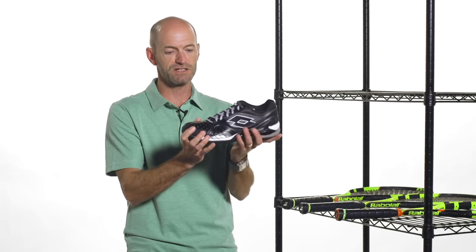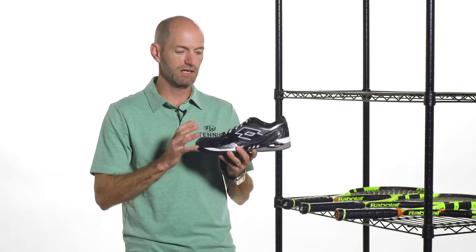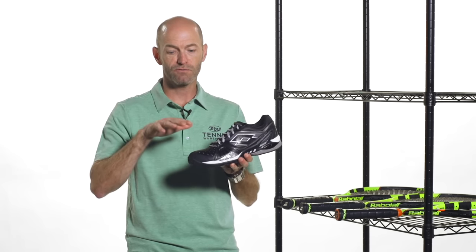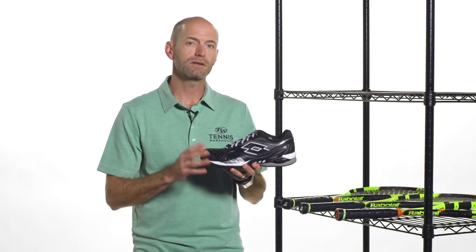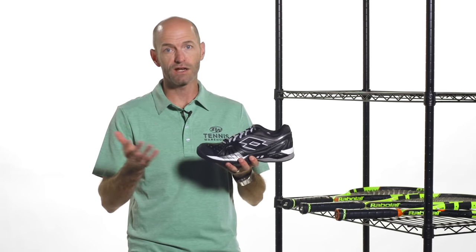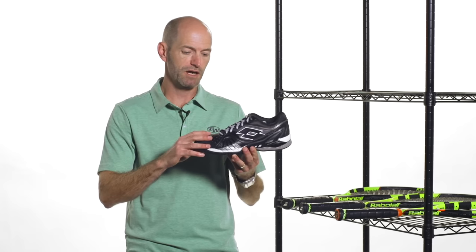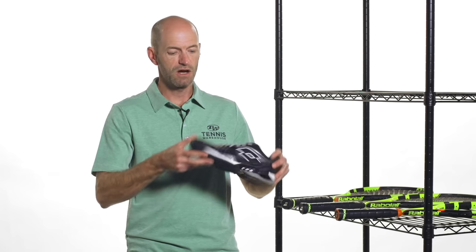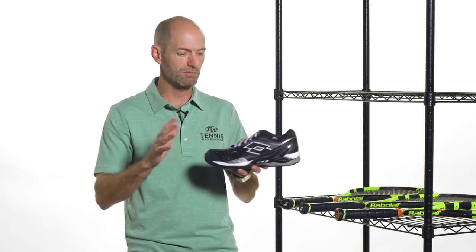It's got a really nice solid arch support that pushes the flex of the shoe right up under the toe, perfectly where it should be positioned. It's a really solid ride. It's got a slightly snug fit — just a tad narrower than medium. So if you're looking for a really secure glove-like fit, this shoe definitely has it. If you have a wider foot, you're going to require some break-in time until the shoe stretches out. If you've got a really wide foot like 4E width, I really wouldn't recommend this one. But if you have a medium or narrow width foot, you're going to love the support and stability. It's very durable, offers great traction, and it's a fairly beefy shoe but feels light and fast on the court because it really hugs your foot and moves well with your body.